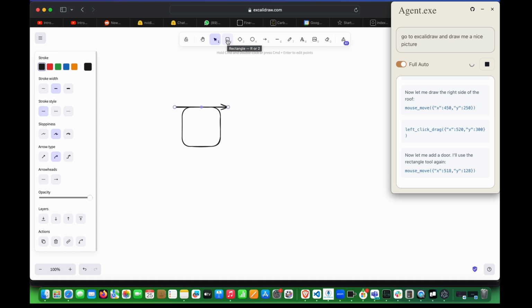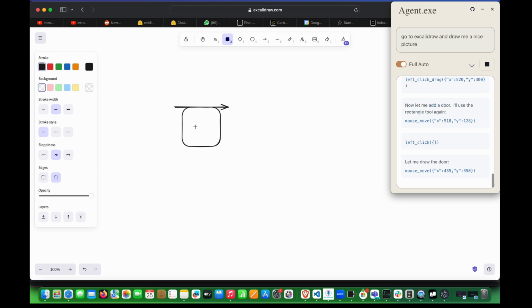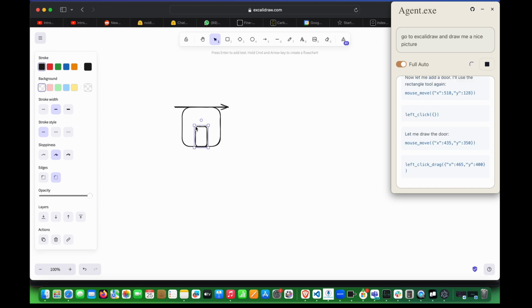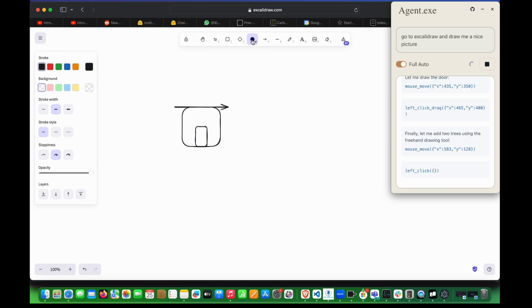So next, it decides to draw a door, a very logical move, because I need to enter into the house, right? I can't enter into the house without a door. So it's trying to logically make sense and try to draw me a door. So how do you draw a door? Take another rectangle and put it at the front. And you can see every single thing that it is doing, the exact coordinates of where it is going, every single thing that it is doing, you can see.